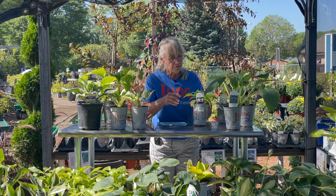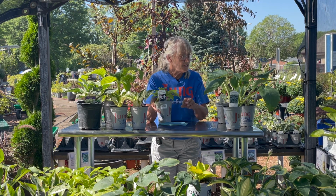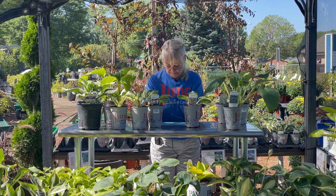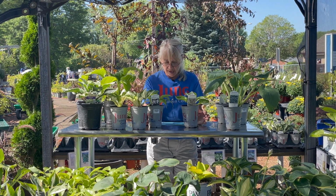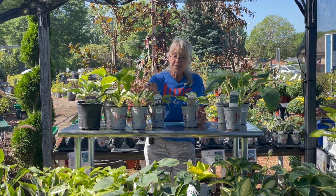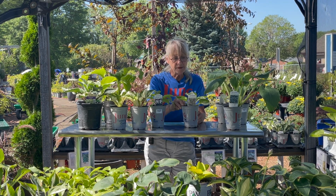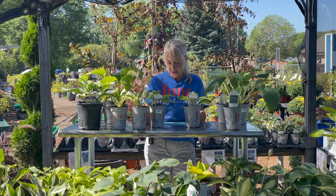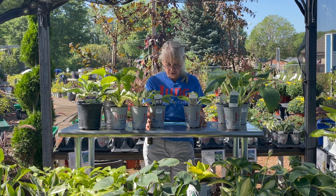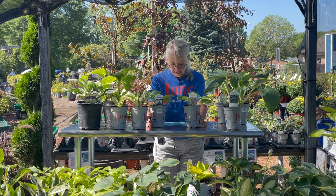Two very fragrant flowers that I have here in our nursery are the Aphrodite and the Warwick Comet. They both have large fragrant flowers. The Aphrodite actually has double white flowers, and the Warwick Comet has single petaled flowers. But like I said, both are very fragrant. They have a lily-like scent.